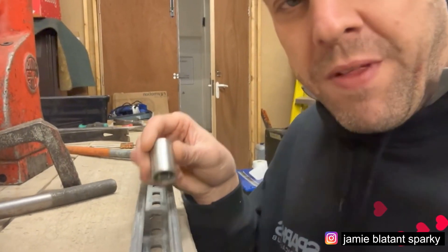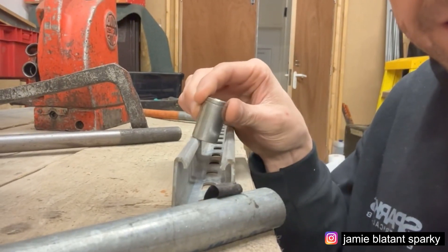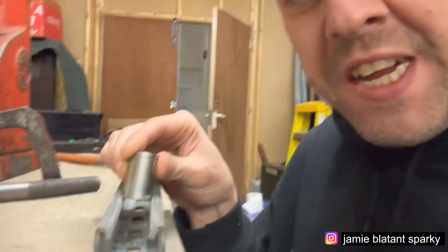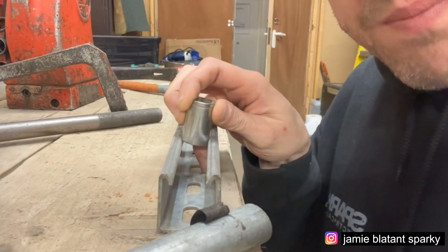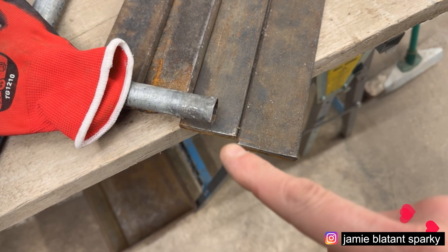A lot of people use 8mm but I tend to find 8mm threading is weaker — if you use 8mm you're a weakling. This is a 17mm socket. Imagine you've got a 10mm nut in there and you want to tighten it up — most 17mm sockets don't fit in unistrut. So how do you do up a bolt that's in there? You can get specialist ground-down sockets but they're about £65 each and often they just won't work.